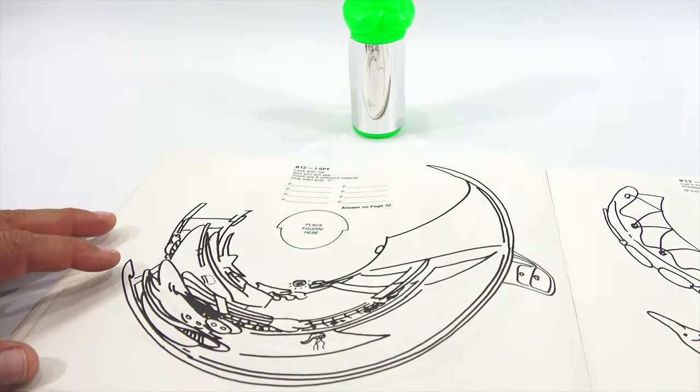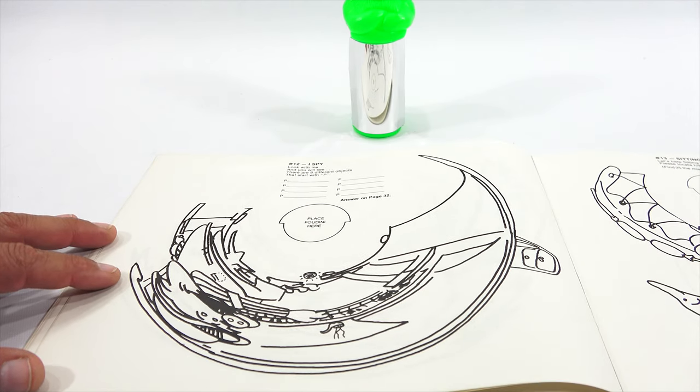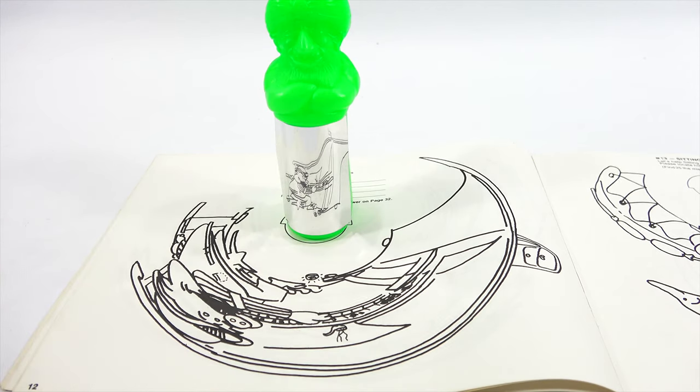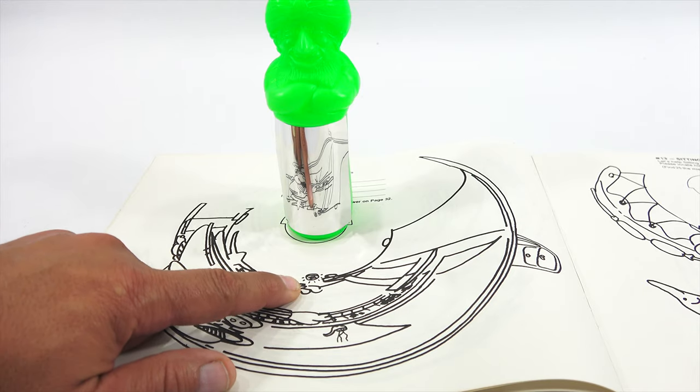I spy. Look with me and you will see there are 8 different objects that start with P. Ooh, this one might be fun. Let's start with P. Okay, so what is he doing? He's playing the piano. I can't tell. It looks like he has a pipe in his mouth. The rest, I don't know. There's a little bug on the floor. Or a penny. Yeah, there's a penny on the floor.